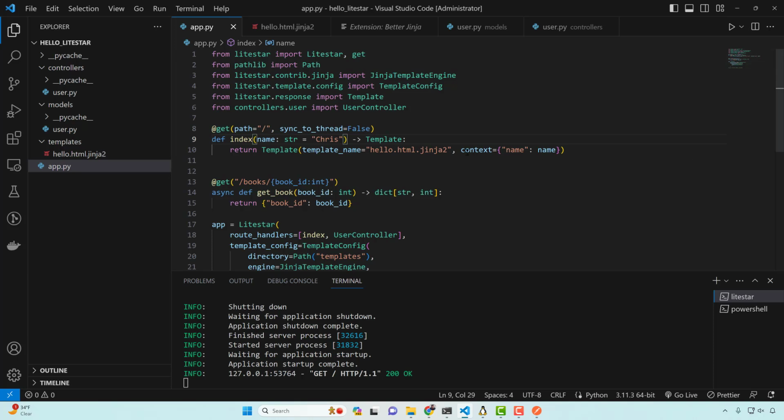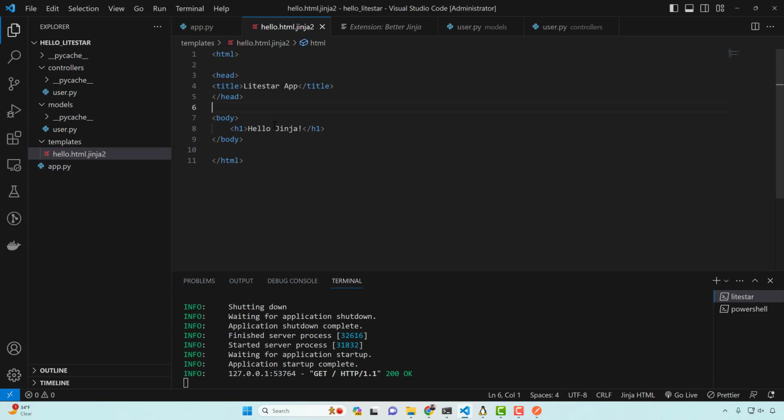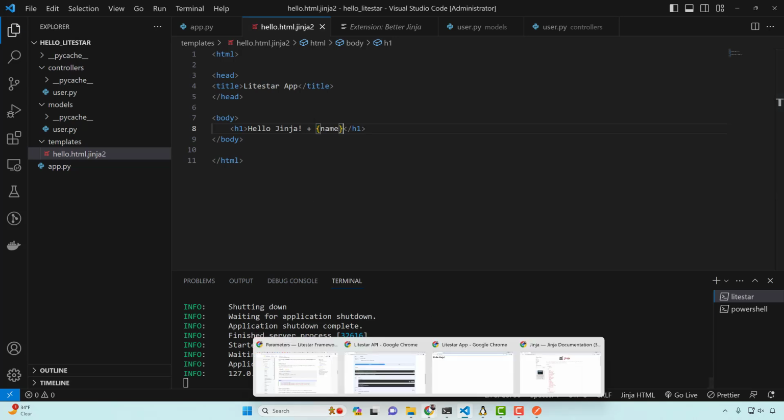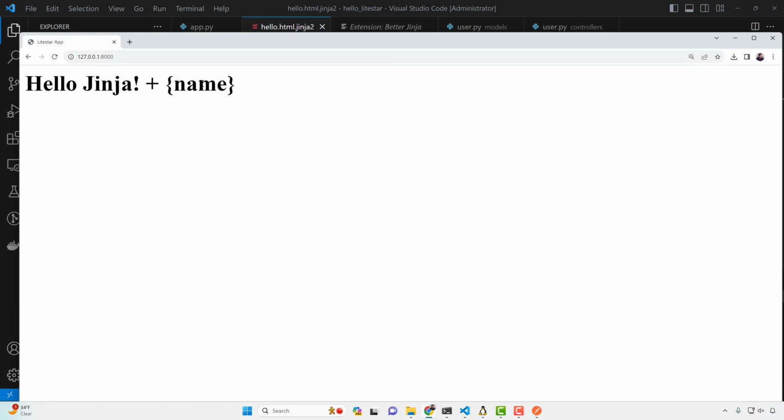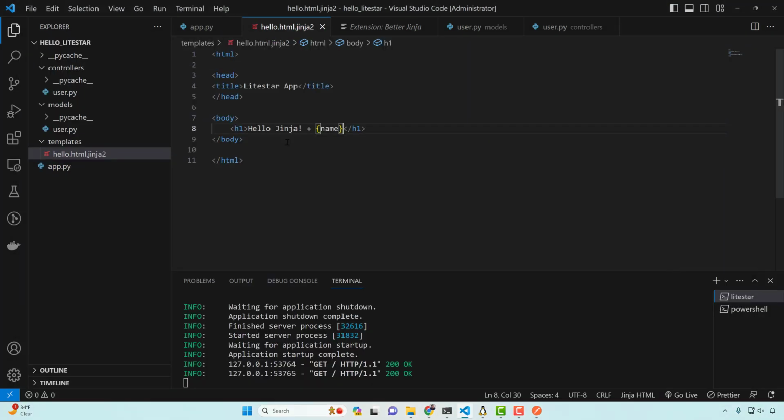All right. So now that we have our templates working, what I want to do is show you the context. So you can see the context gets passed to the server. So we have this name. If you wanted to actually use this here, I could do plus, and then I could say name. And I think this is the Django way with one bracket. Django uses two. No, that's not going to work. All right, so maybe it's two.